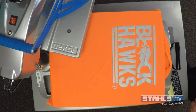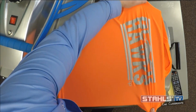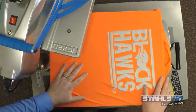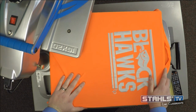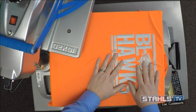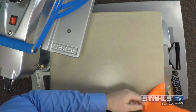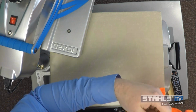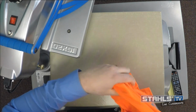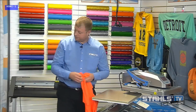So as you can see, the metallic finish. And one thing about Premium Plus, again, you can grab it and stretch it, and it'll stretch and bounce back to its original shape. So a great material to add to whatever you're doing. If you're doing performance wear, I highly recommend CAD Cut Premium Plus. It does have the low temp, 10 seconds under the heat press. If you really needed to, you could probably break that up into 2 steps if you're dealing with some really temperature sensitive fabrics. But it's just another great option that Stahls has.